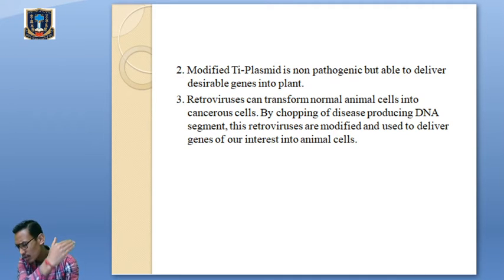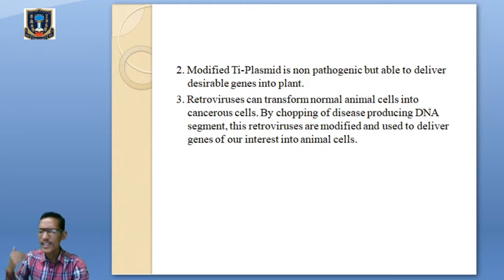If you remember, try to recall the formation of recombinant DNA. After taking the foreign DNA and the vector DNA, we are cutting it, we are ligating it, we are forming the recombinant DNA, and after their formation we are putting them into the E. coli cells, right? But the E. coli cells or the bacterial cells cannot easily take up those recombinant DNA. They have to be made competent in order to receive those recombinant DNA.